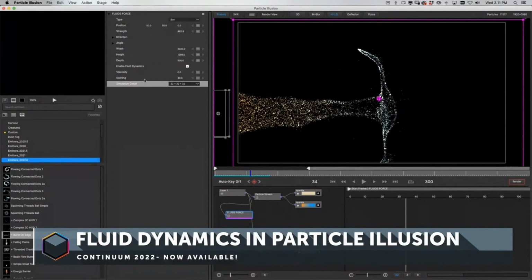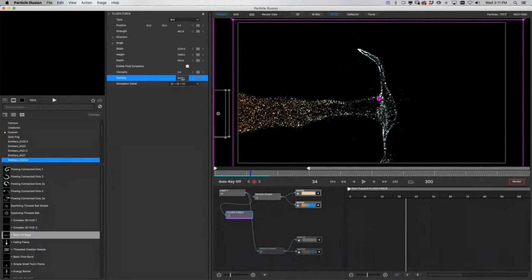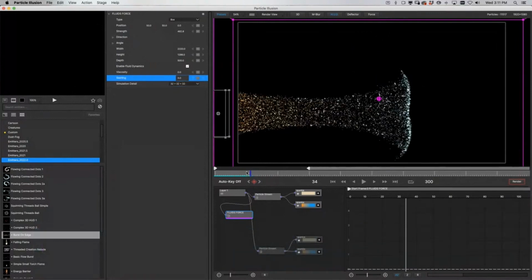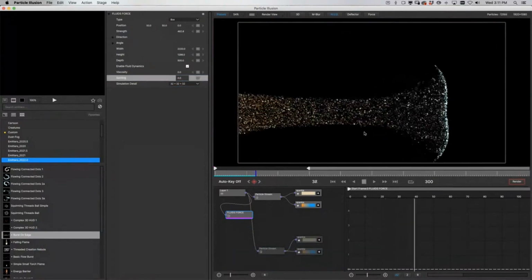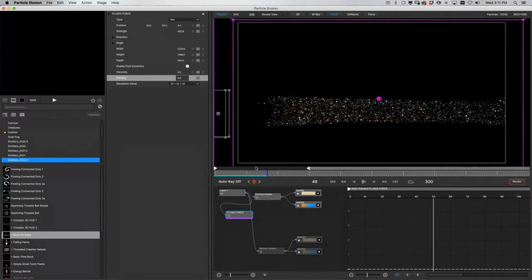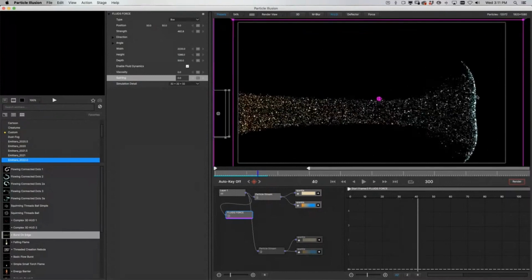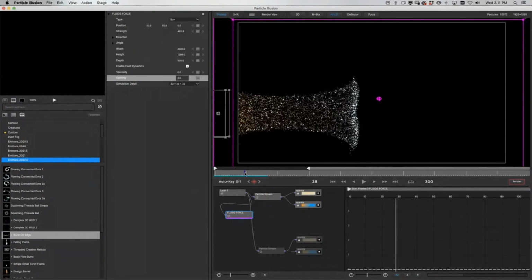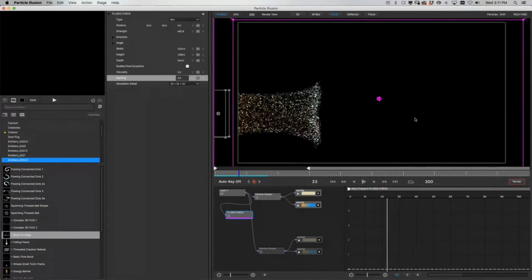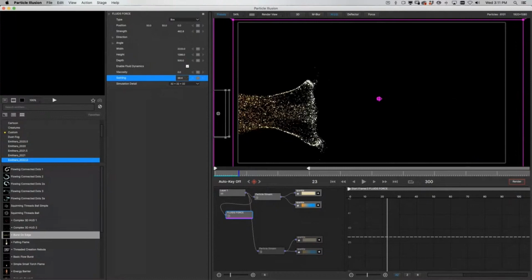And swirling, with a single emitter, it's really important. So if I set swirling to 0, I've just got a stream of particles and not too much is going on because there's nothing sort of interfering with that flow. It's just straight through. You get a little bit of a sort of bow wave at the beginning of that, but nothing else happening. If I had more emitters or other forces or something, then those particles would start swirling a little bit more. But usually just turn up swirling and that adds some in there for you.